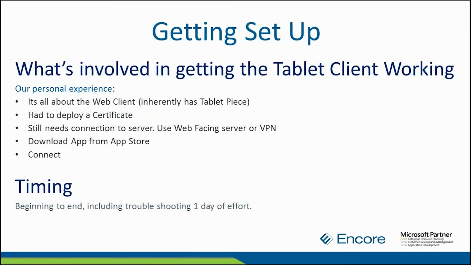And what was involved in getting everything set up? Yeah, so as I said, you need to have a certificate and you need to have the web client installed. But once that's done, the tablet client is installed as part of the web client install, which is one of the options in the wizard when you're installing the server, which is great. And then just getting that certificate. If you're using an authorized CA certificate, then you don't need to install it locally. If you're using self-signed, then you do have to install that locally.